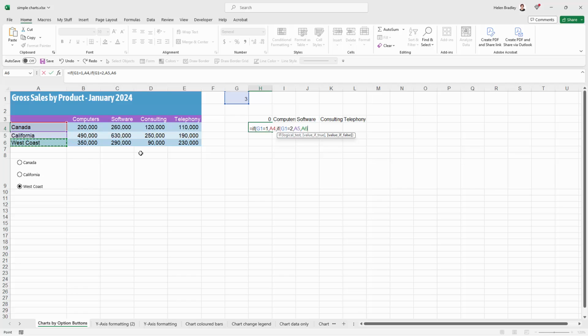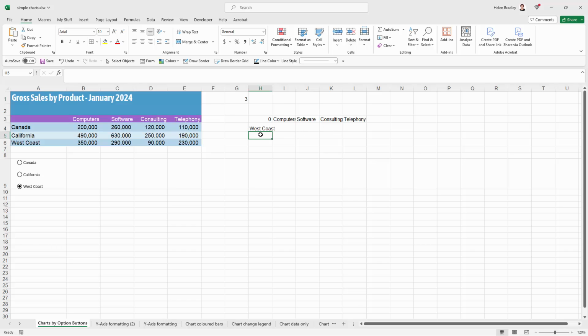And then we're going to close this bracket, the one that is this if statement here, and then we have to close this bracket as well. So I'm going to add another bracket. If you don't put all the brackets on, Excel's going to pick that up, and it's just going to remind you. So I'm going to click enter, and so now we can see that this is going to work by changing the contents of this cell depending on which of these option buttons is selected.